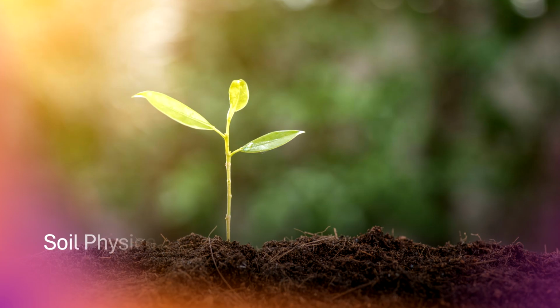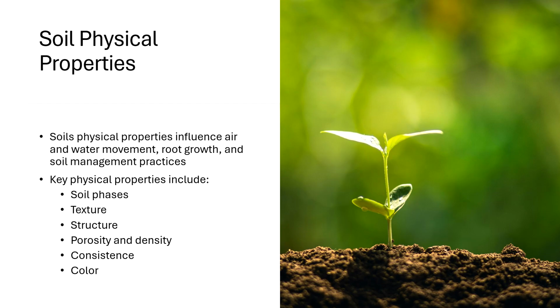Today we will be looking at Chapter 3, Soil Physical Properties. Physical properties control how air and water move, how roots explore, and how workable the soil is. We'll examine texture, structure, pore space, bulk density, consistency, and color. Then we will connect these traits to erosion risk, compaction, irrigation, and traffic timing. Understanding these links is essential for making good agronomic decisions.